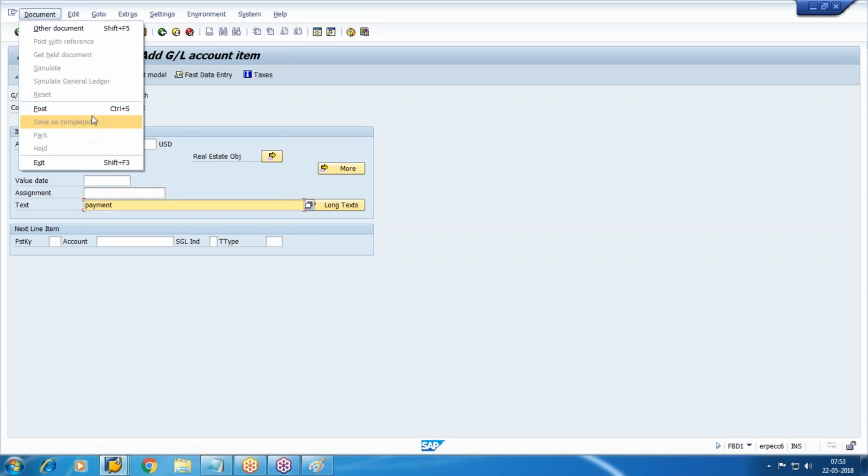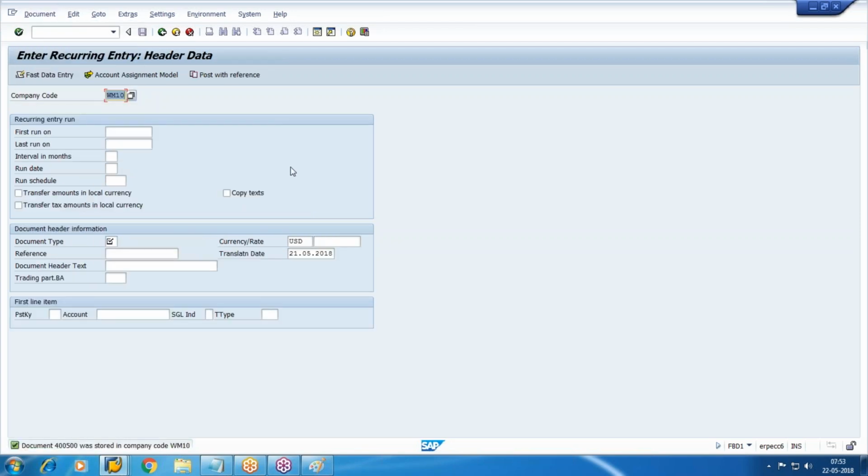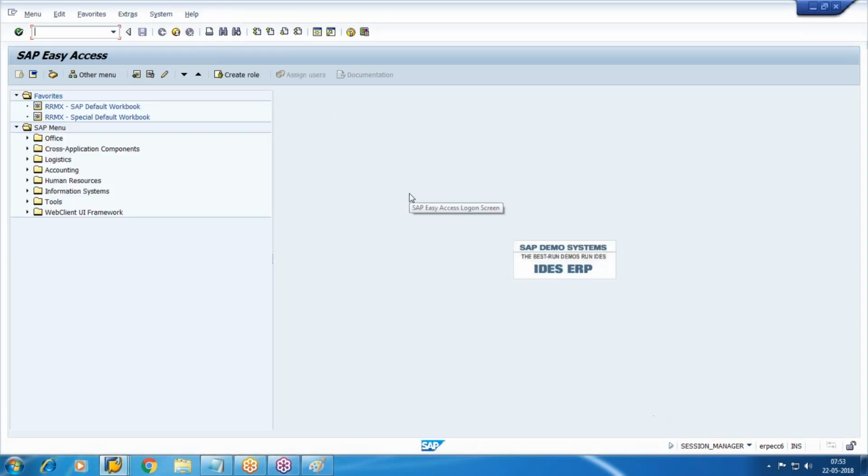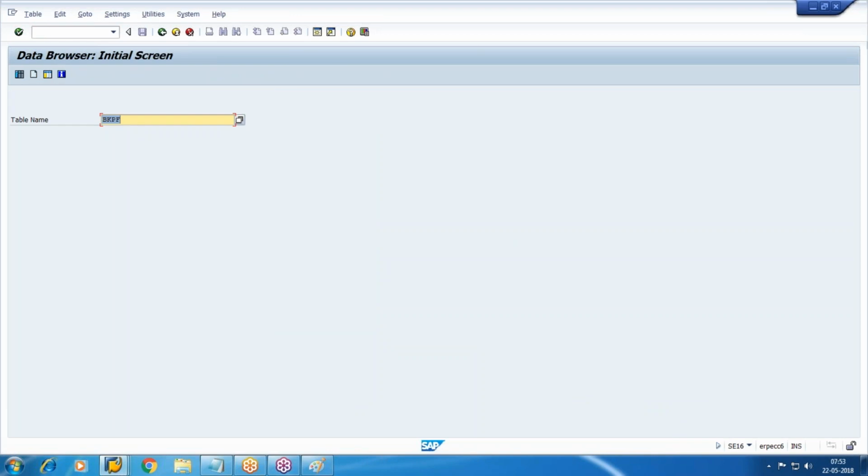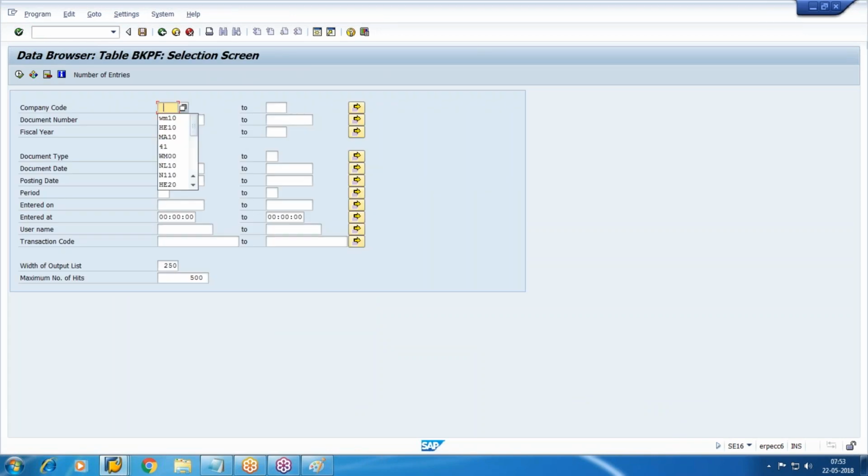Here also simulation is not possible because this is not the actual posting. Save it. Document number stored in this company code. This also updated your BKPF and BSEC. Okay, so check the document. Document number.